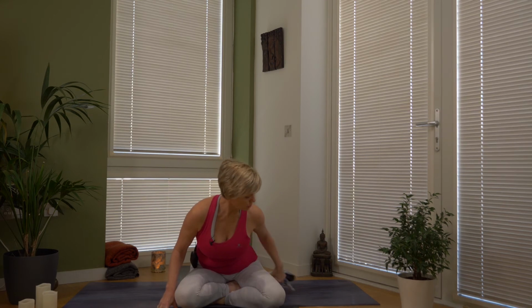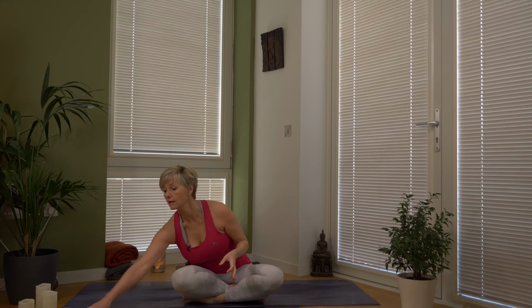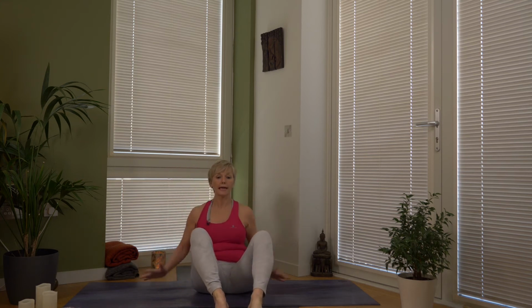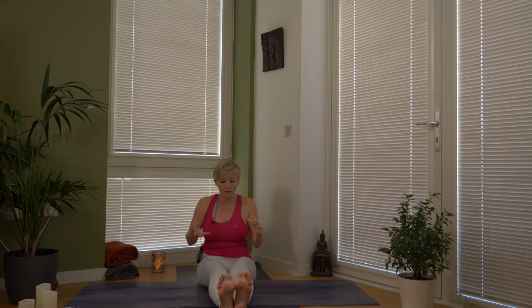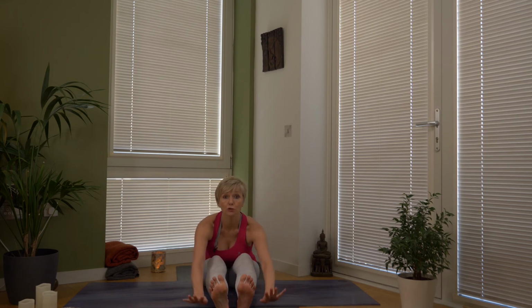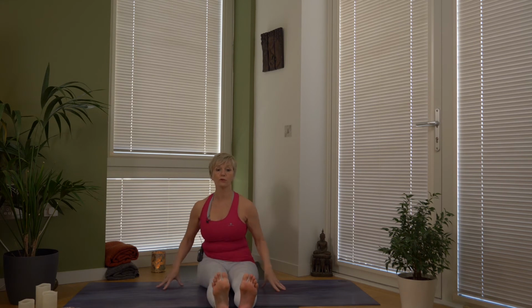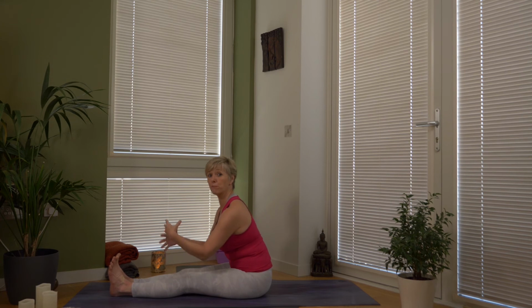So the next stretch, I'm sitting on something, but you don't have to necessarily sit on anything. You might find, okay, I'm really tense and my legs are very tight. I can't really do any forward bends because the backs of my legs are very tight. You can always bend the knees and do this on your chair, leaning down and touching your feet or your shins. But I'm going to show you the version where I'll actually spin around. Just simple.